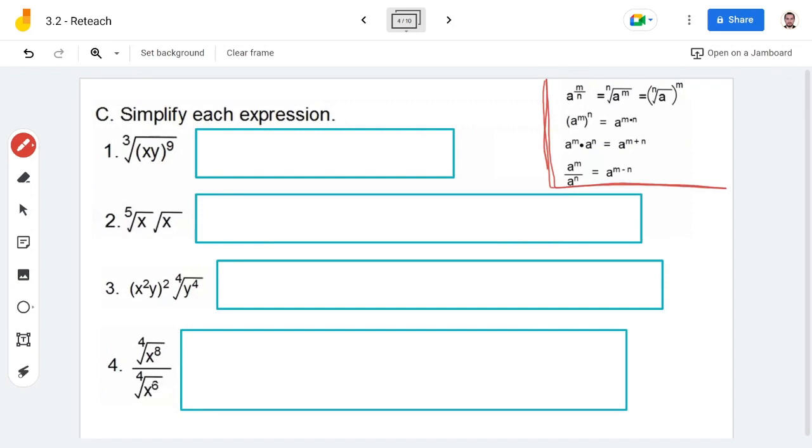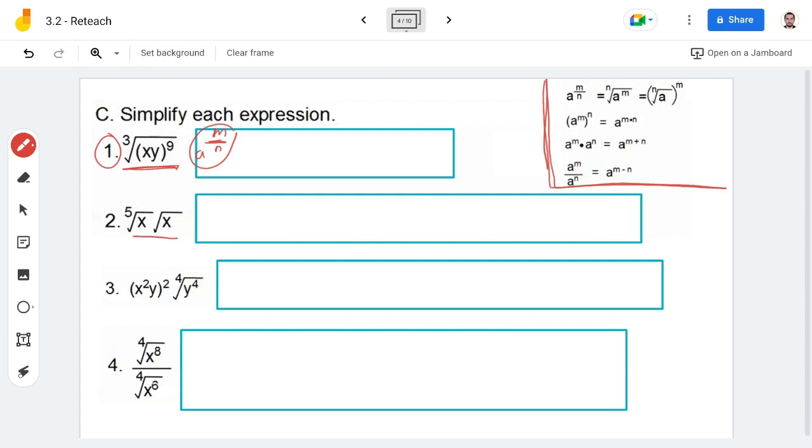Now, simplifying expressions, girls or boys, the first thing you need to understand and keep in mind is that there is no special way to simplify an expression, but I can give you a hint. If the question is given in radical form, that means when you need to simplify, you need to convert it to rational exponent form. For example, the m over n power. So to simplify a radical, you need to convert it to rational exponents.